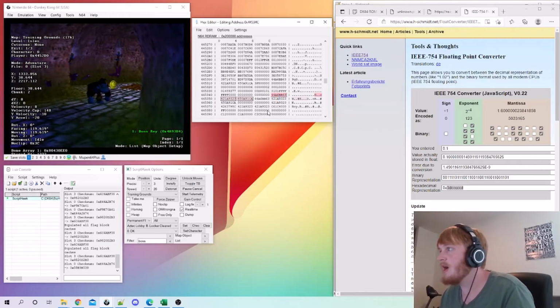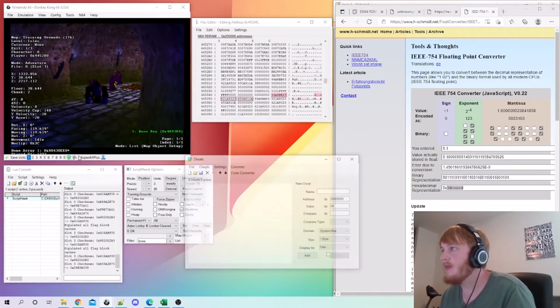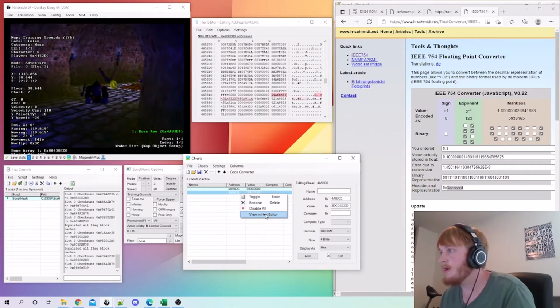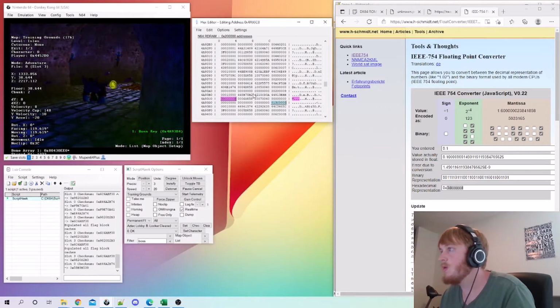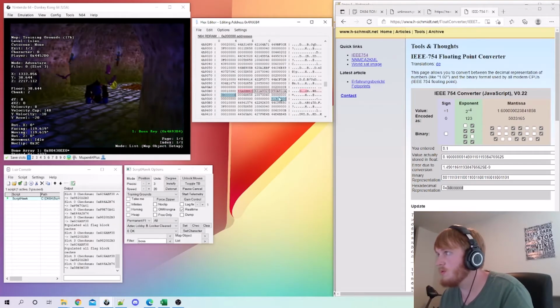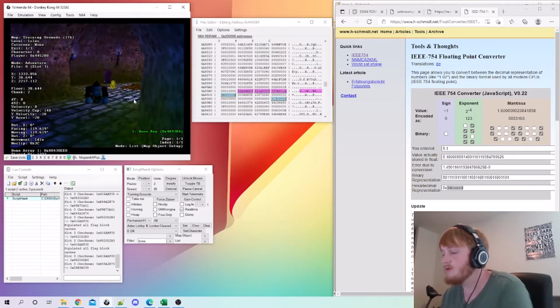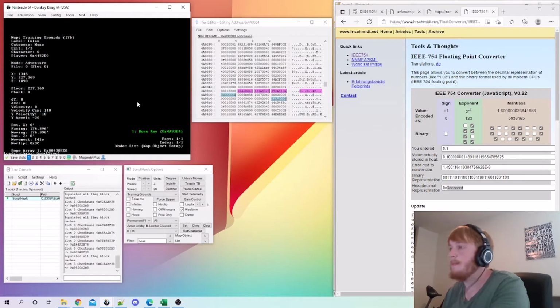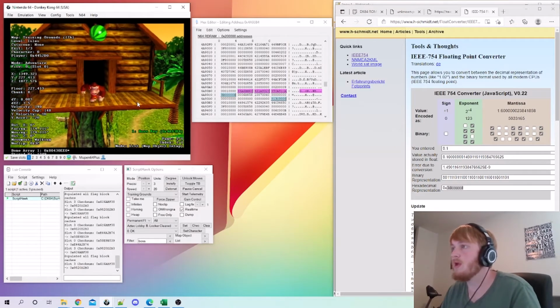So if I go in and copy these three, and then go back to where I was modifying, I'm going to update these floats right here to where I am currently, freeze those, reload the map, and then voila, let's see if it took effect.